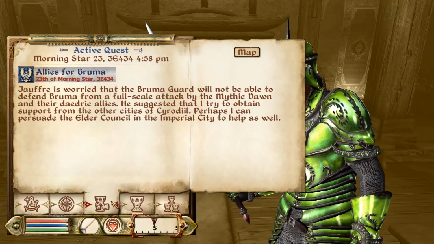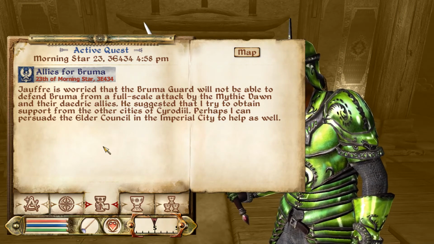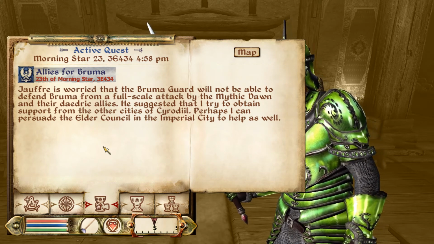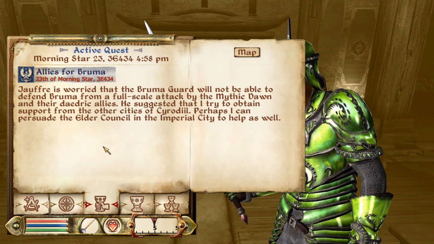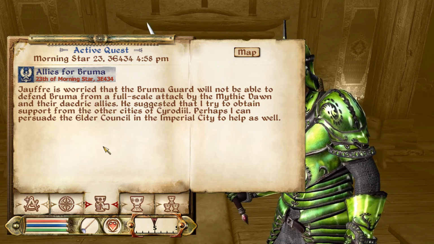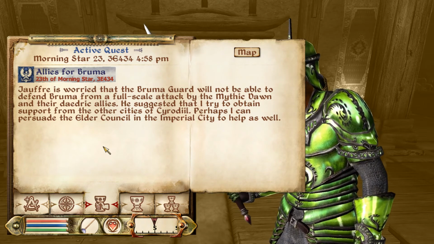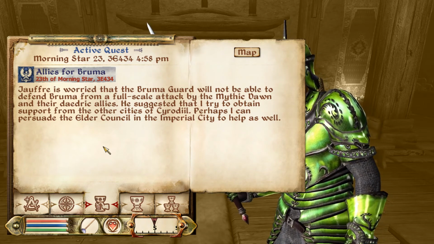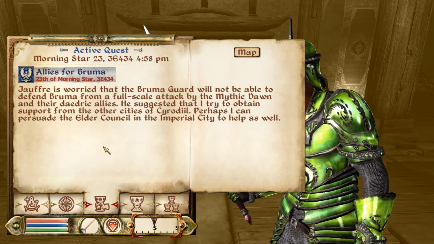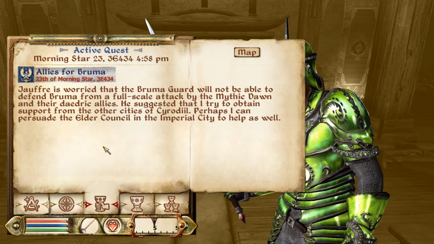We have to do this quest. Now, let me tell you a little bit about Allies for Bruma. I don't believe it requires you to get everything. It's optional. I think the only thing you have to do is maybe talk to the Elder Council. But basically, I'm going to go to every city in the next episode, and they're going to tell me we can't help. We've got our own Oblivion Gates and our own guardsmen tied up in the ordeal and blah, blah, blah.